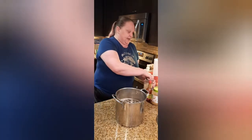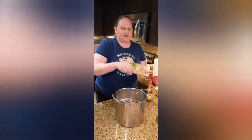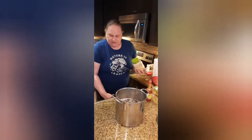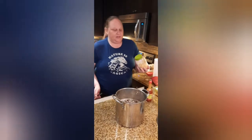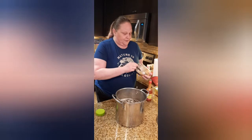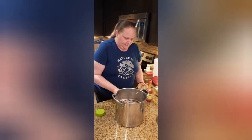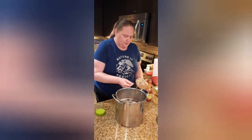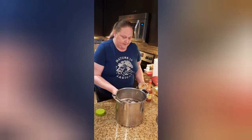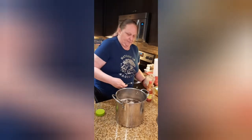The next step we're going to do is 1/4 cup of minced garlic. Y'all know, if you've been watching my program, you know I love minced garlic. Minced garlic is good for your heart, and it is just wonderful, and it really is an integral ingredient in red beans and rice. So we're going to do about 1/4 cup of minced garlic.